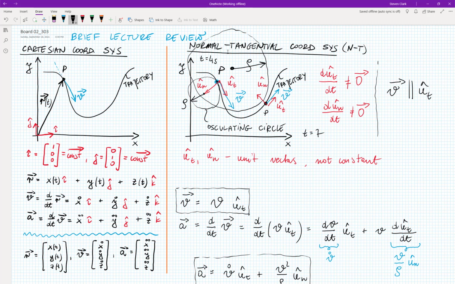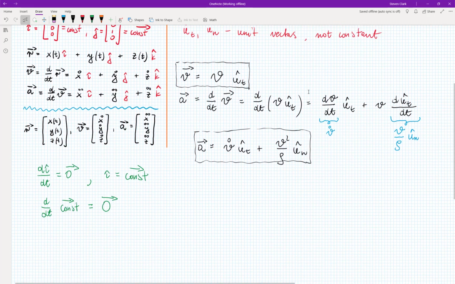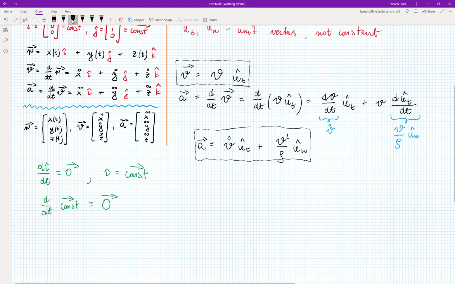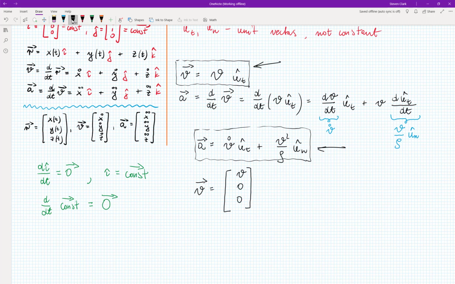Before doing our example, I wanna do one more thing. Because we found our expressions in scalar notation, but we can also express them in a vector form. So our V can be expressed in such way: V, 0, 0. But if I do that, I must indicate that I expressed it in NT coordinates. So in here, I will write UT, UN, K. So that vector is expressed in this coordinate system.